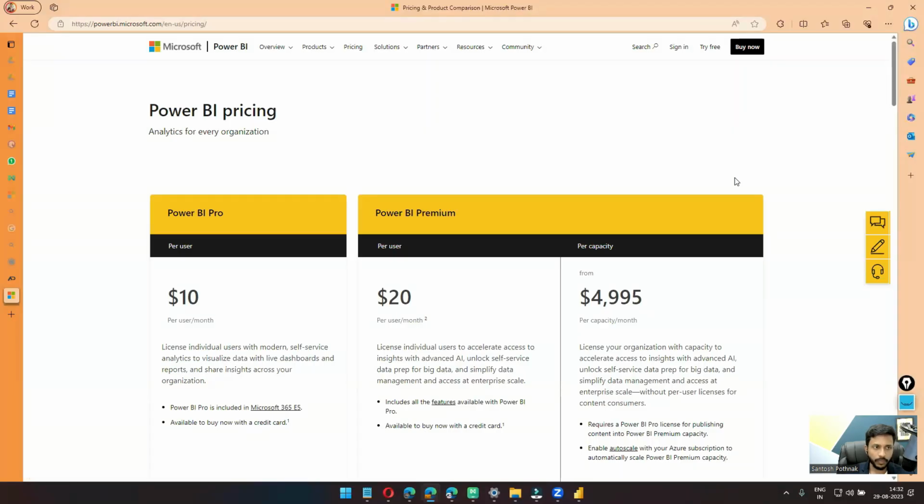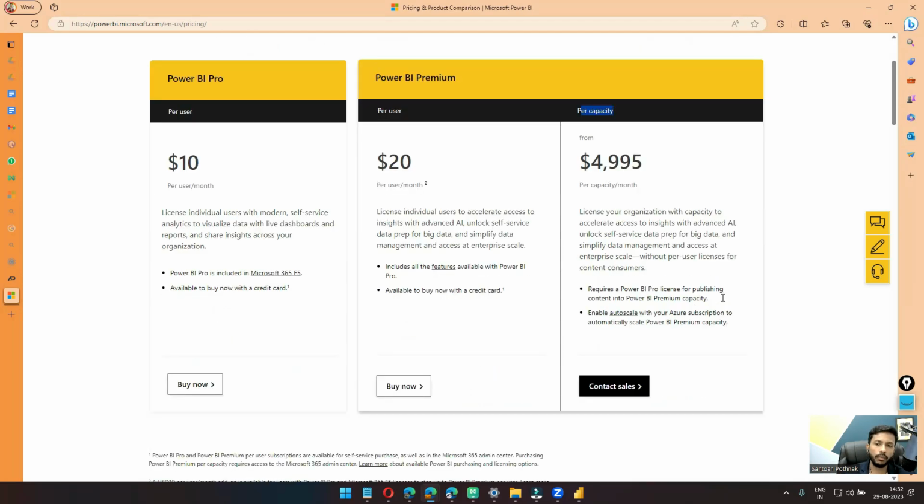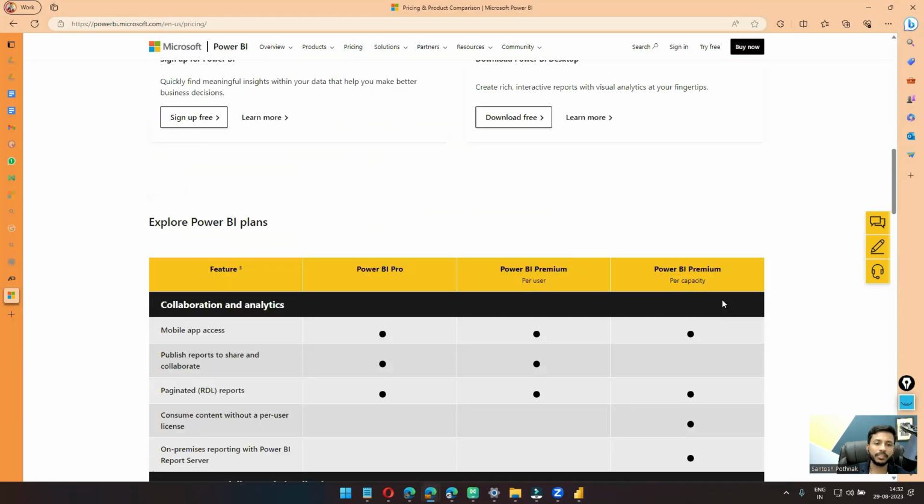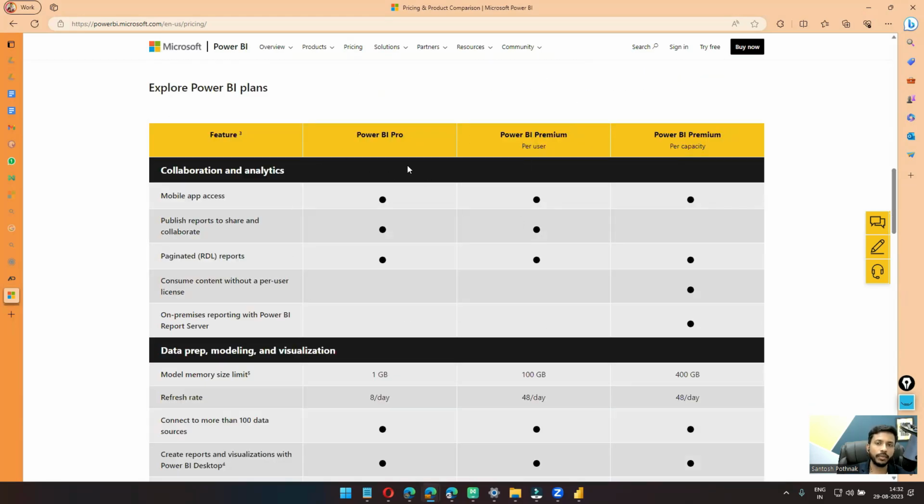Let me quickly show you the pricing and the details of these licenses. As you can see, this is showing 4 different options. One is $10 per month. The other one is PPU, and the other one is PPC, which is Power BI Premium per user and Premium per capacity. Premium is a license with a lot of features. Premium per user is limited to a user, and Premium per capacity is like a whole workspace, a whole level of auto scaling, where the capacity has been given to you. So you can see the features that are being offered with these 3 licenses.